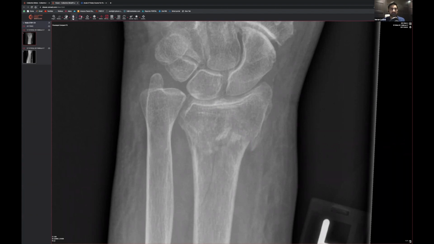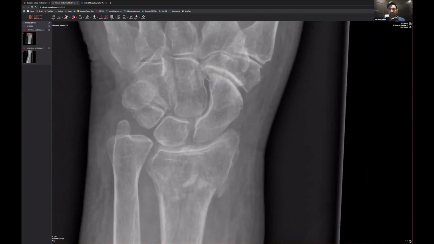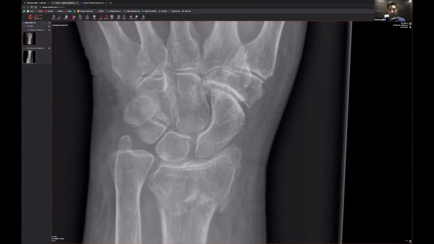Then on top of that, you do want to make sure that you haven't missed the scaphoid. Sometimes you get scaphoid fractures, but this scaphoid looks okay. No waist, no proximal or distal pole fracture. And then you've got to make sure that this is not too wide either. Otherwise, you're looking at scapholunate ligament injury. And then, of course, you want to be looking at the rest of the carpal bones and the metacarpals as well.